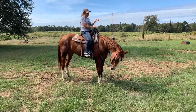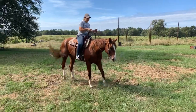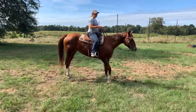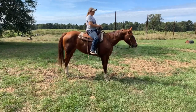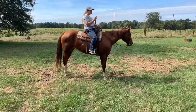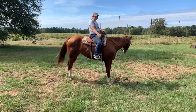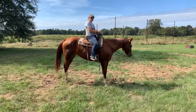I could actually see the way she's shod being part of the heel pain problem. Generally, if you have a horse with heel pain, you want to kind of broaden the shoes a little bit and give them some heel support. And she's really kind of got her heels wrapped in tight in these shoes. And I personally think that you can go from being a 3.5 to probably a 1.5 lameness-wise in her front feet just by correcting the way she's shod.